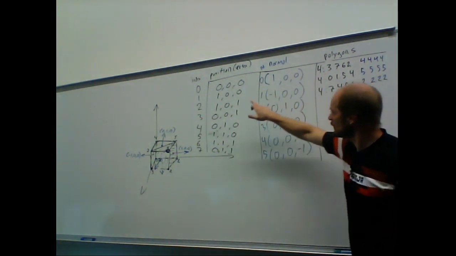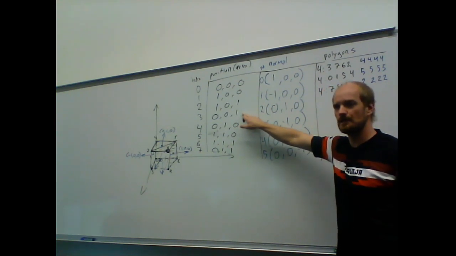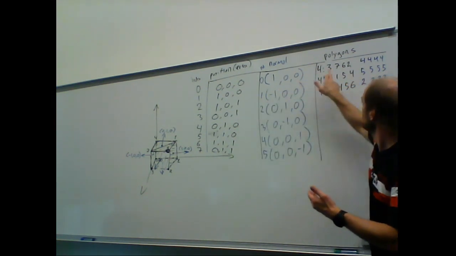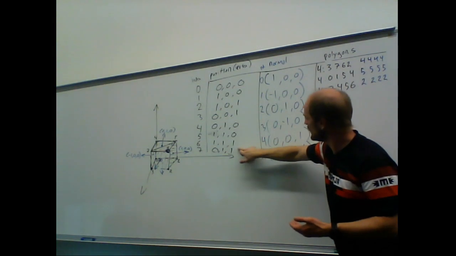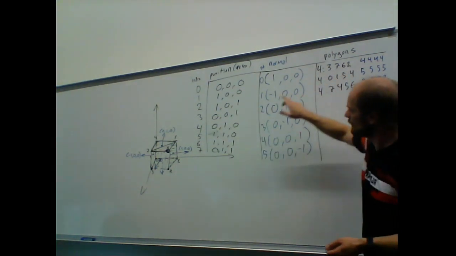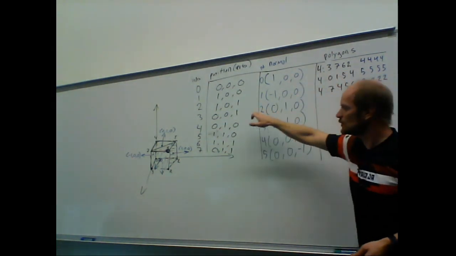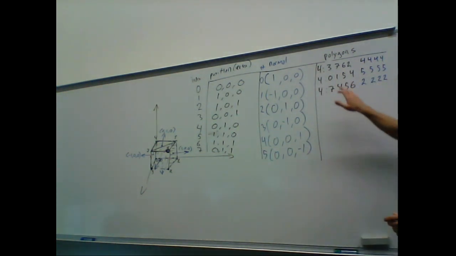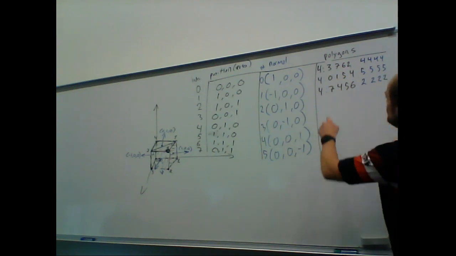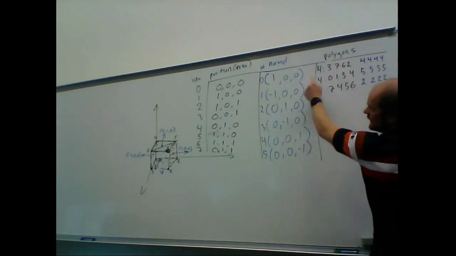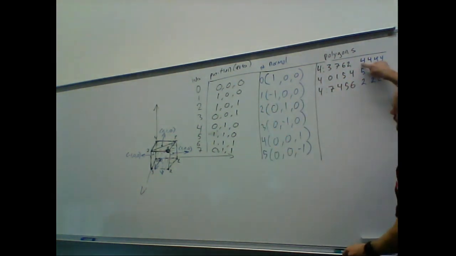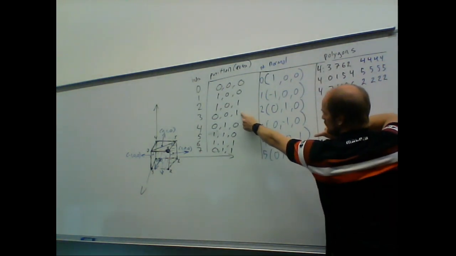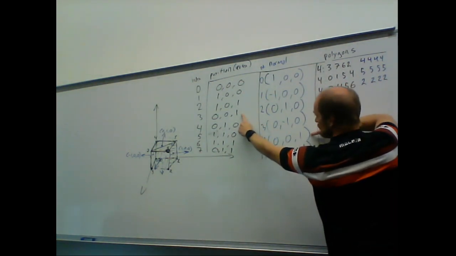So position number 3, I send through the vertex shader. Once that's done, I send position number 7 through the vertex shader. I send position number 6 through the vertex shader. Position number 2 through the vertex shader, and then they're grouped together, and I send them through the rest of the pipeline together. Except I have to make sure that I take position number 3 along with the normal in index number 4. So this vertex and this normal.